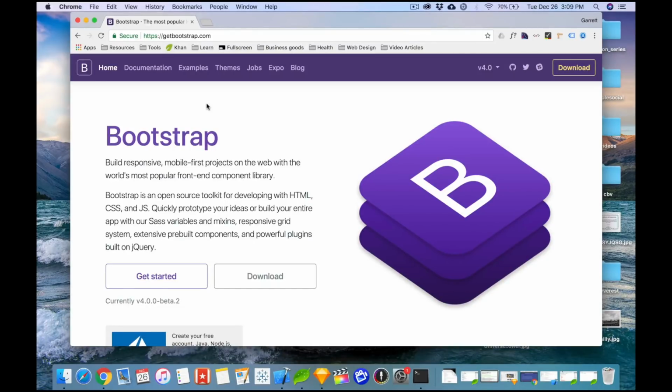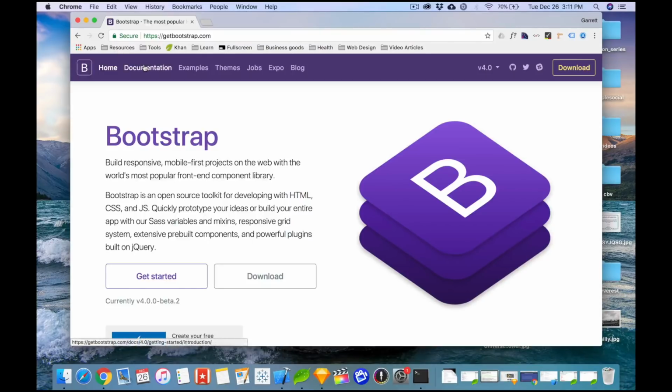Welcome to my desktop screen. So what we're going to do is first, we're going to talk about what exactly we're going to be doing, as well as what you guys need to do initially to get set up. Go into your web browser and go to getbootstrap.com, and you will see right here on the homepage that this is actually a beta. So I was right, I wasn't really sure, but it is beta number 2, it looks like, of Bootstrap 4. So in this video, we're actually going to be following along with the documentation, just going to the bits and pieces that we need and putting it into our HTML document.